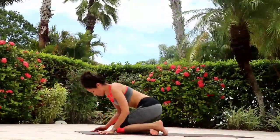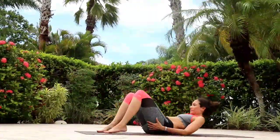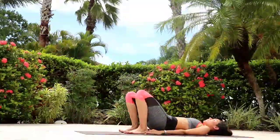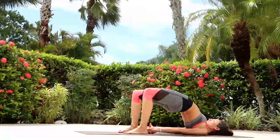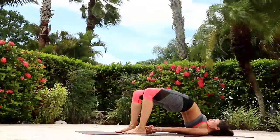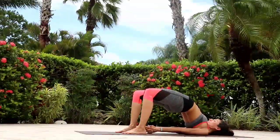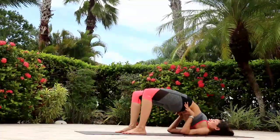We're gonna come into bridge pose, so we're gonna lay on our back, keeping our knees together, hands by your side. Make sure your sacrum and the upper back feel supported. When you feel ready, lift the hips up as you inhale. Find your bridge pose. An option is to interlace the fingers as you roll the shoulder blades together.